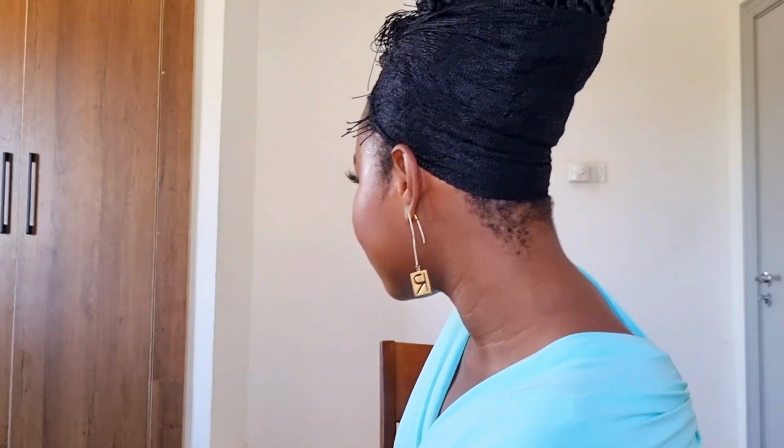And there you go, this is a style that you can actually rock anywhere, casually or to church, looking good and simple at the same time.